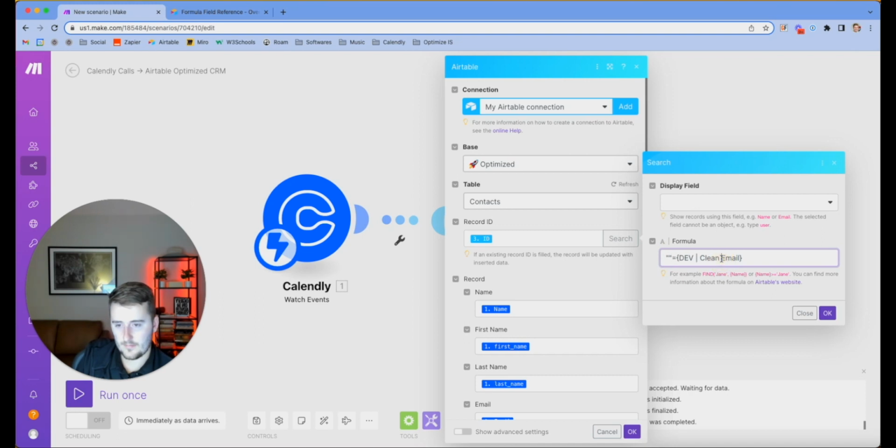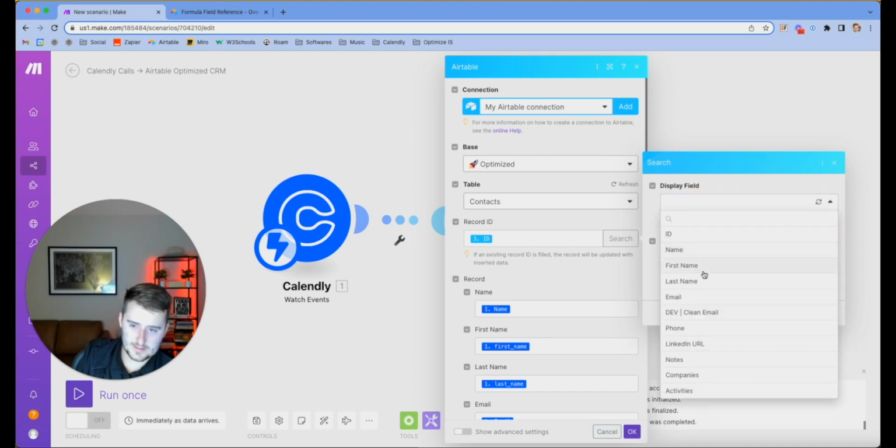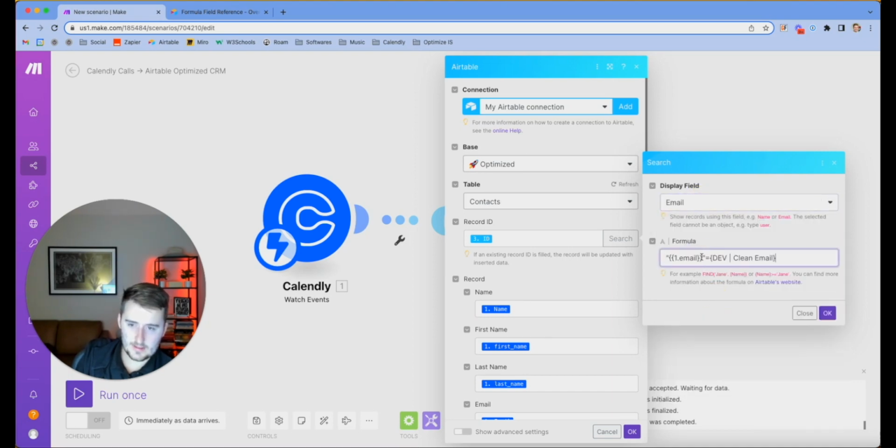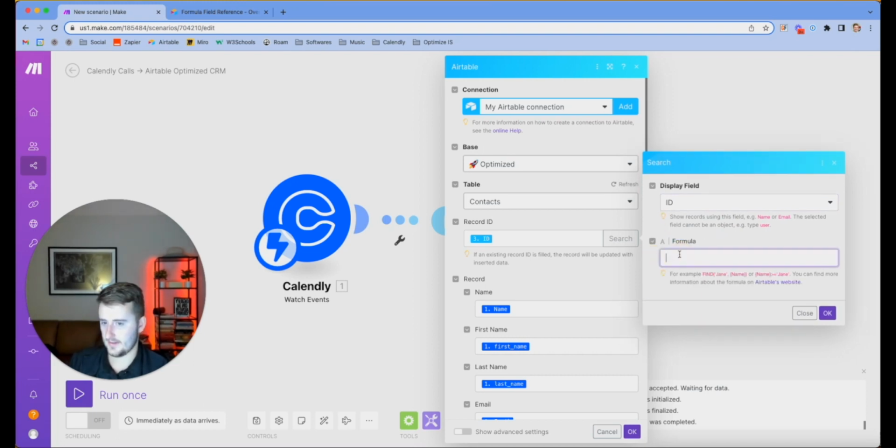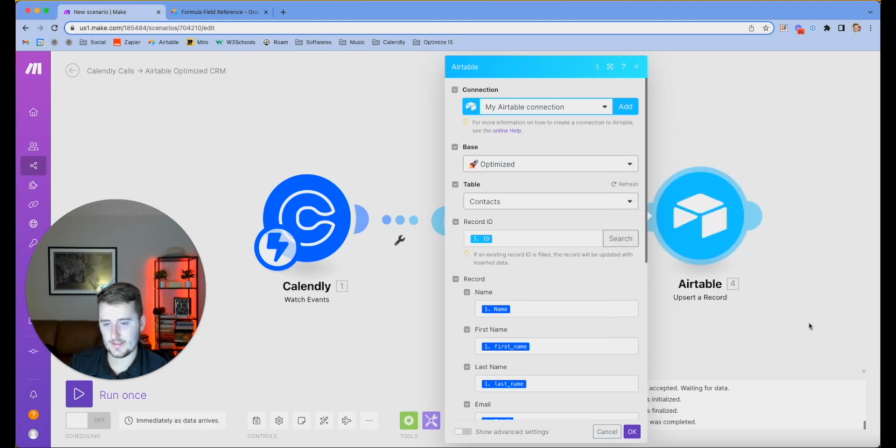Never mind, we will just leave it. Yeah, it doesn't look like we can pull things from previous steps into this. Correct me if I'm wrong. It doesn't look like you can in that search.